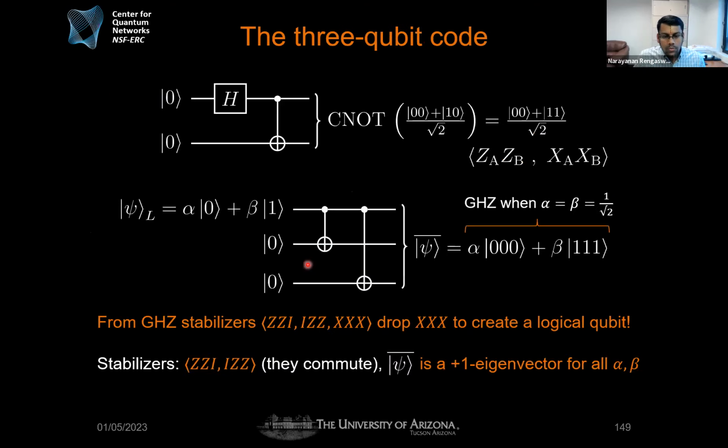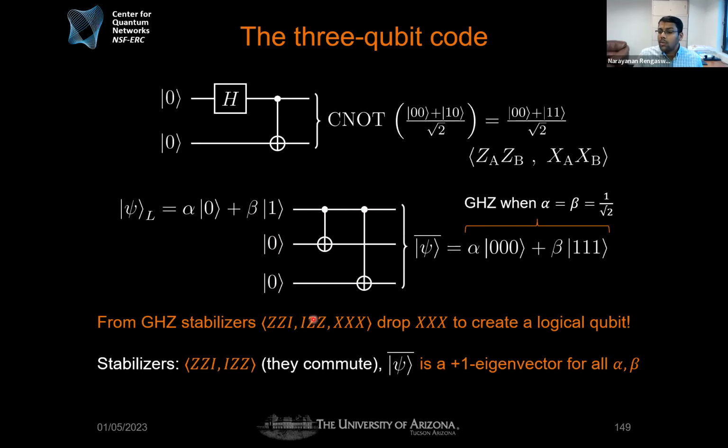So this is how you can generate the GHZ state. Think of alpha and beta for now as being 1 over square root of 2. And then if you go through this circuit and write the output state, you will see that the output state, for general alpha and beta, is of this form. But when alpha and beta are 1 over root 2, this is exactly your GHZ state, right? So you can produce the GHZ state using this circuit. And by using the Pauli tracking rules that I mentioned, you can start with Z's here and track the Z's through the circuit to end up with the stabilizers for the GHZ, which you already know.